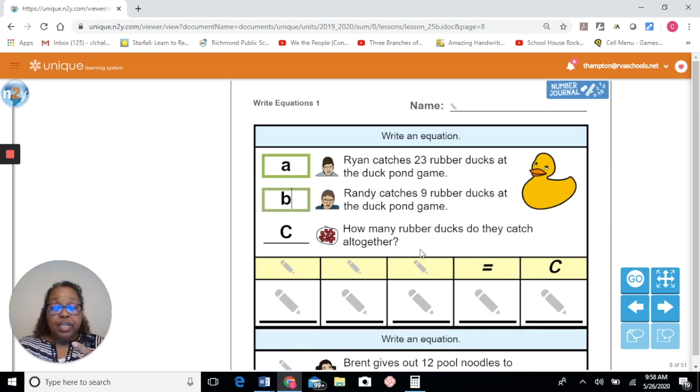So the expression that uses all together means that our operation will be what? What operation will we be using? Do you remember? All right, let's see if we get it. The operation will be addition, because we use the words all together. So the expression will be A plus B equals C. That's the expression that we're going to use.